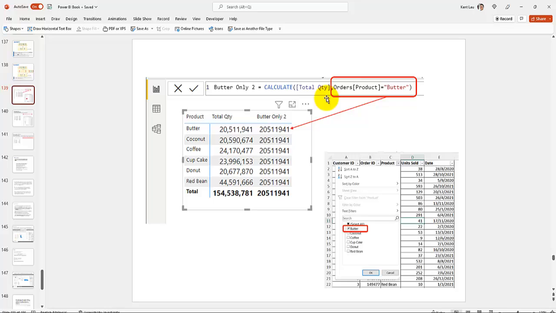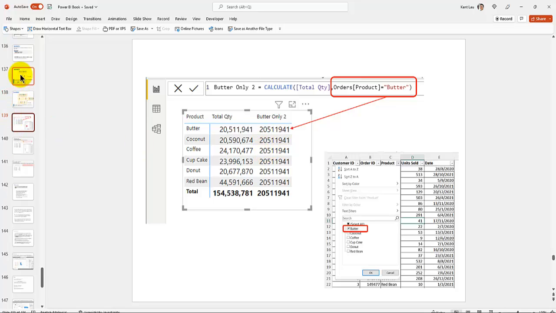See that here, just like here, it calculates on the orders butter only. And you can see that it returns the butter data, but in the products table itself, it still has the data for other products. It just doesn't show.